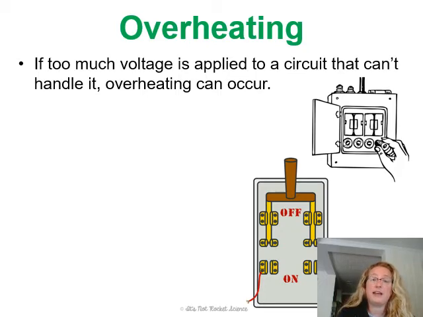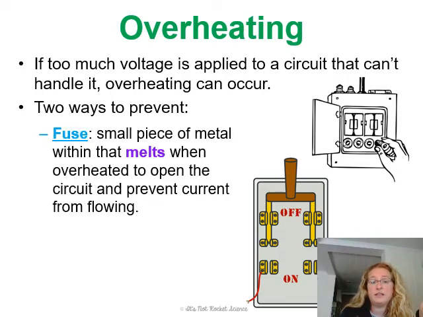You can understand why a circuit overheating in a house could be really dangerous, because it can start a fire, and we could have an electrical fire in our house. So we have two main ways that we stop that. One is much less common than the other these days. The first, which is an older way to do this, is this picture right up here, a fuse box.